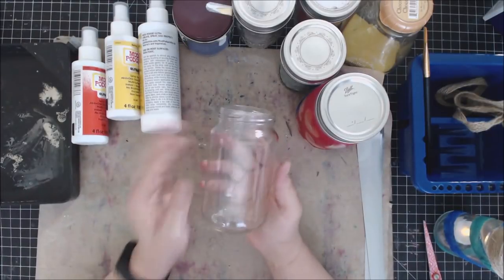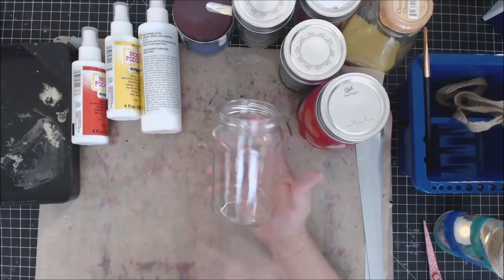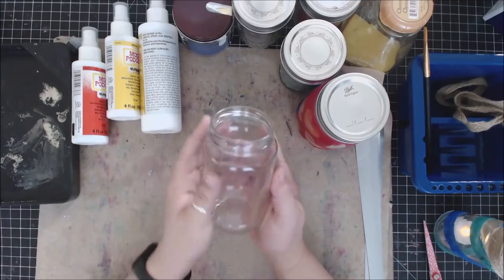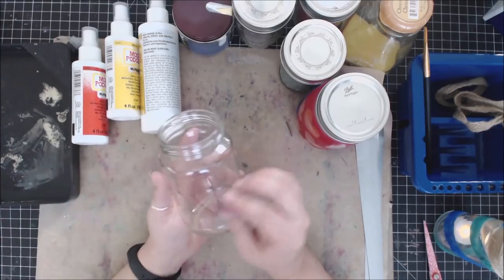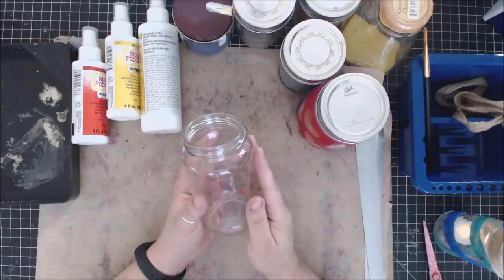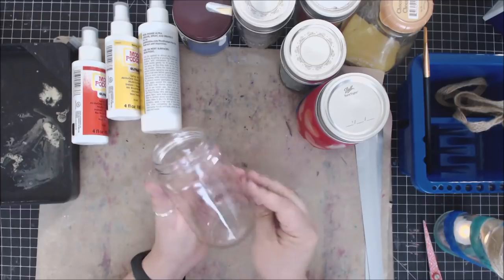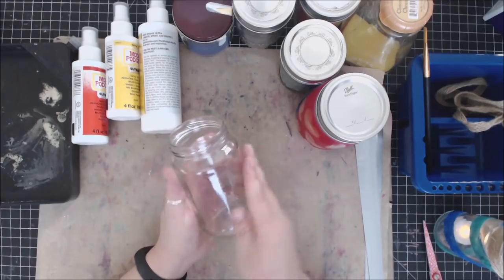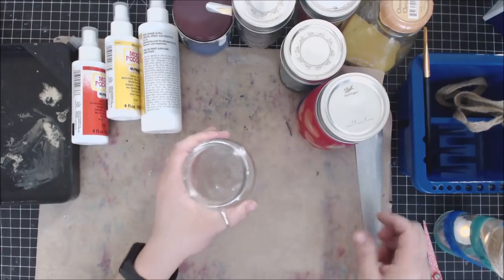I'm just taking a plain old jar, and here's a really cool tip I learned. There are all different kinds of fancy label removers and sticky stuff removers, but guess what the best thing is? Olive oil. That's it. The olive oil acts as a remover of anything sticky on your jar and it is fantastic. Just rub the whole thing with olive oil, use your fingers, rub up and down, let it sit for a minute. It takes off all the sticky, then wash it with soap and water and you get a clean, label-free jar. It's awesome.